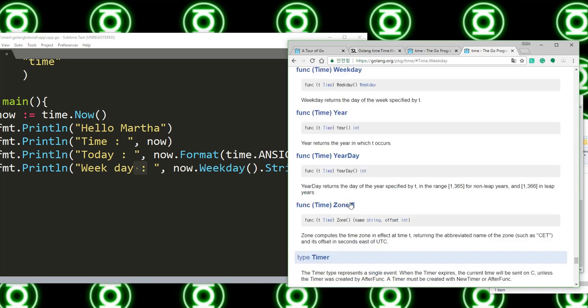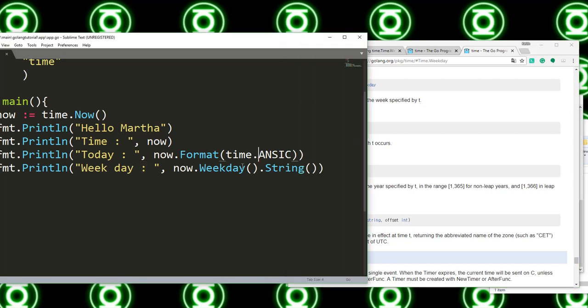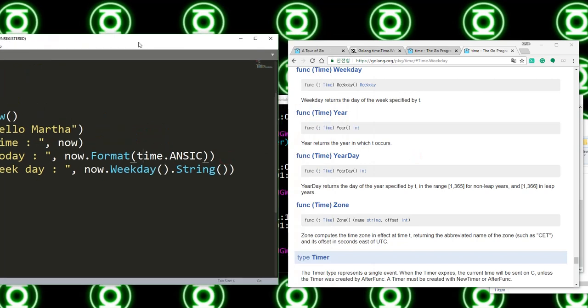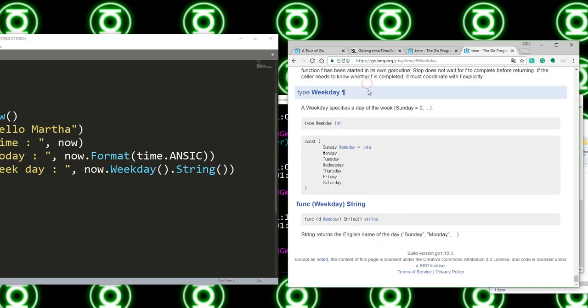So weekday. It says weekday returns the day of the week specified by T. So I have over here now this day of the week, and that would stand for T here, and then next to it I would have the weekday, which would find the day, and this would turn it into a string. So this might have an example.